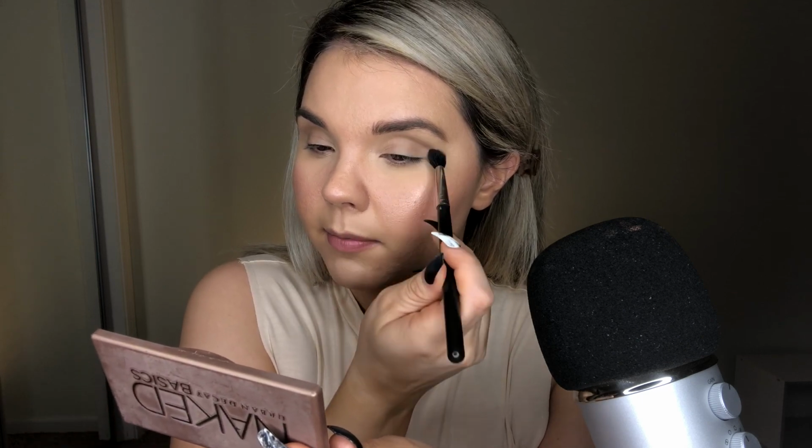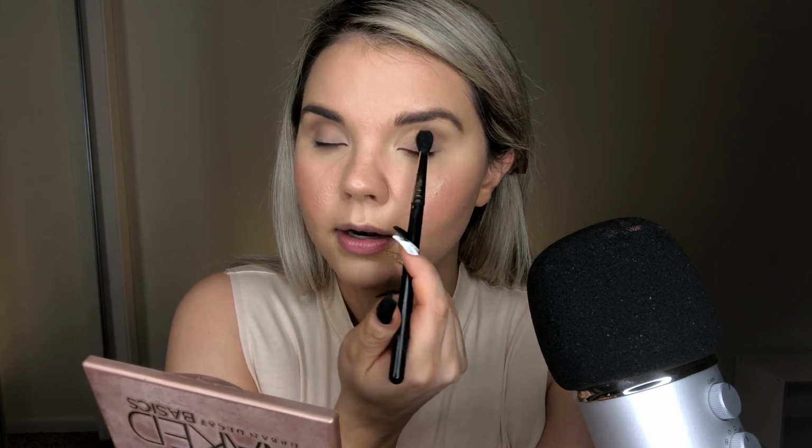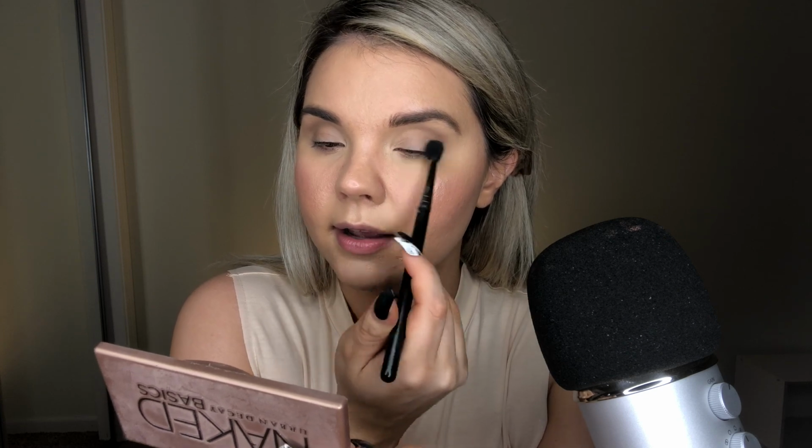So yeah, I won't be doing top eyeliner again, I think, ever, because I just don't like it. Just stick with my mascara. There was a point in my life where I wouldn't do my makeup without top eyeliner though. And I used to hate doing it because you just never know how it's going to turn out.